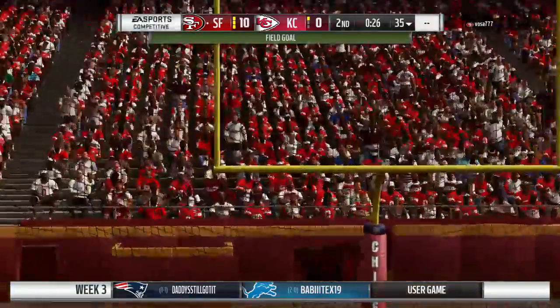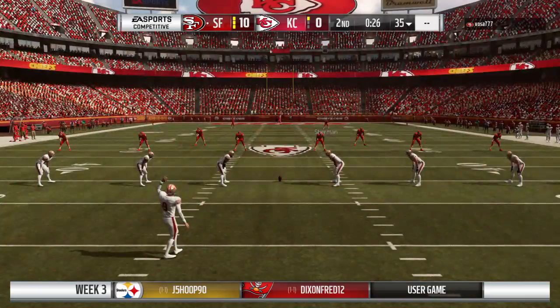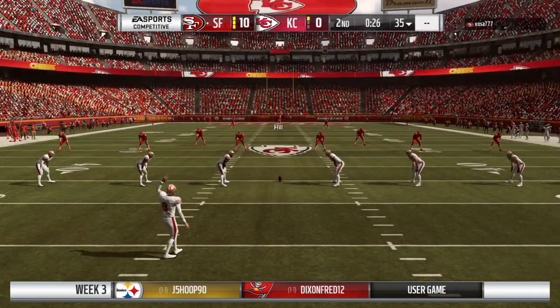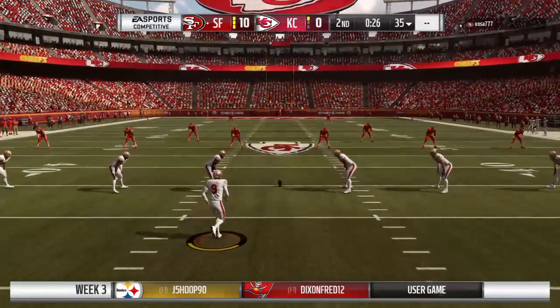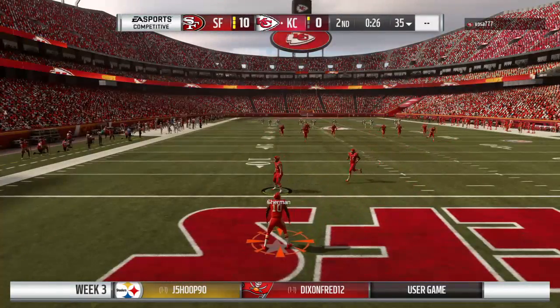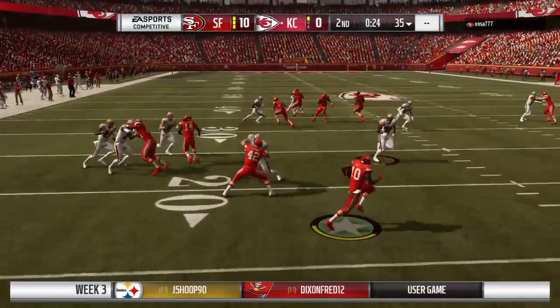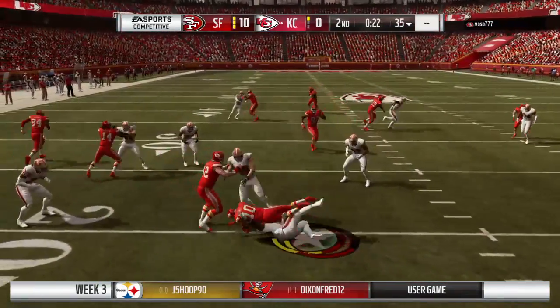And Gold is able to put it through. And the lead moves to 10-zip. Still a little bit of time left here in the second quarter, but they do get 3 before the half and expand that lead. And they have to be happy about that. And we haven't met a team yet that doesn't put an emphasis on trying to get points on the board in the last 2 minutes of a half. They'll be real excited to have those up on the board.